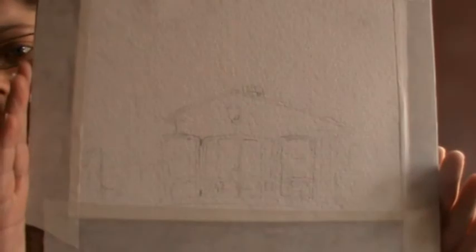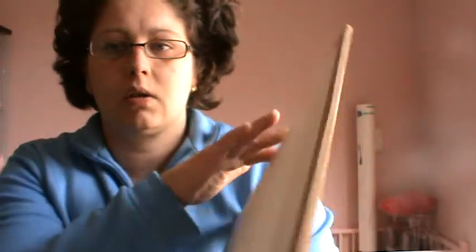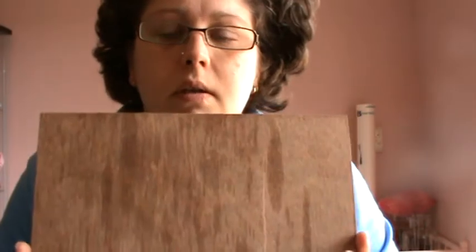Again, I'm going to show you now a sketch my mother did on a piece of wood chipboard. It's the start of a watercolor painting. This is what my mother sketched out to make into a watercolor painting. And another one, it's a sketch and the beginning of a watercolor painting.